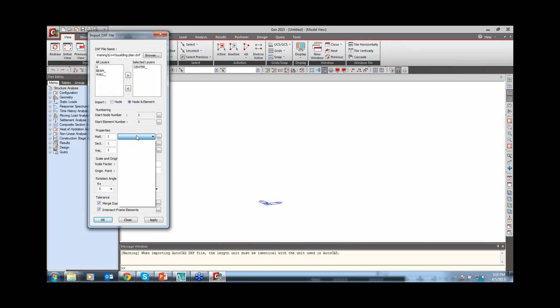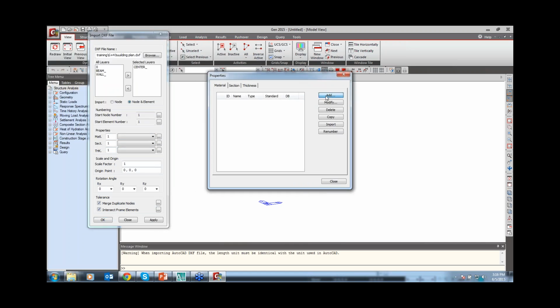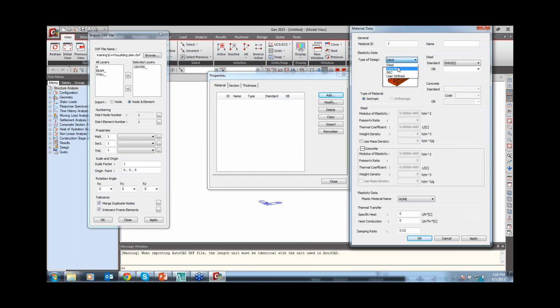First is the material. We still don't have to decide about the material, so we click on the dot dot option and say Add, and in Add the type of design is concrete. According to the concrete grade you have to select the standard. As per IS, I select ISRC, and from the database I select the M40 grade. I say Apply. Now you can see M40 concrete is applicable. If I want to change some parameter, like the modulus of elasticity or Poisson ratio, I have to change the standard to None, and then I can change whatever I want. It's up to you.